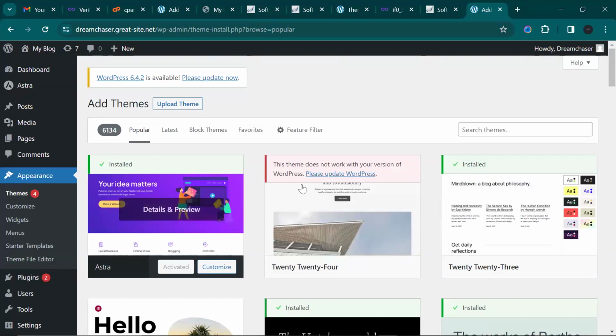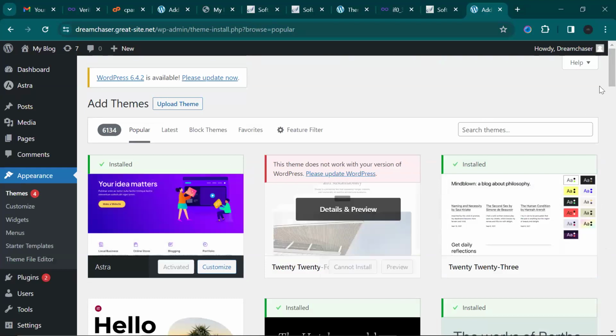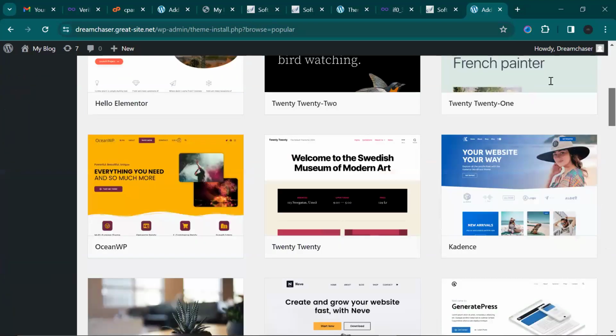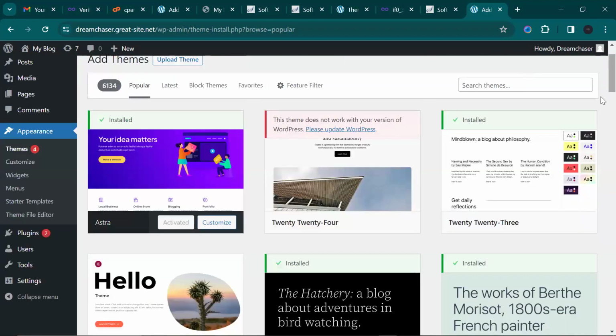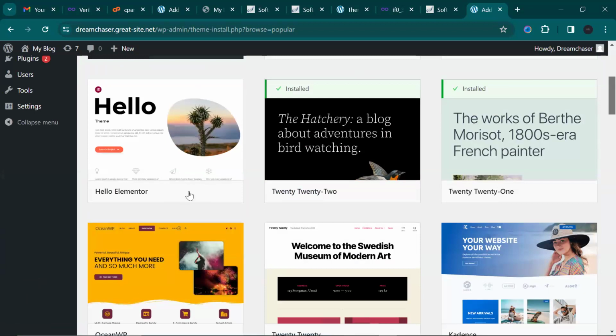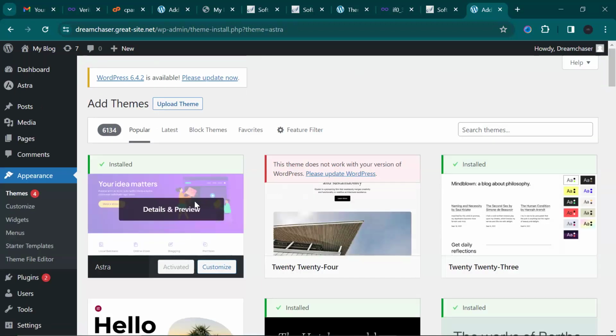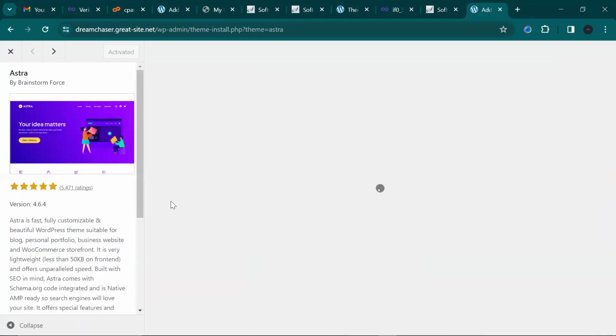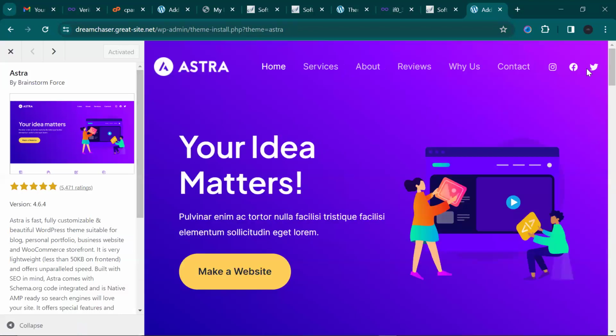So for instance, I want to change from this Astra theme to another theme, which of course is not what I want to do, but let me just say I want to do that. I'll come here. Let's say I want to use this Hello Elementor. I'll click on the install button. And once you click on install, you activate, right? Already I have Astra theme. You see how the Astra theme looks?